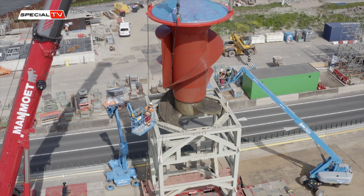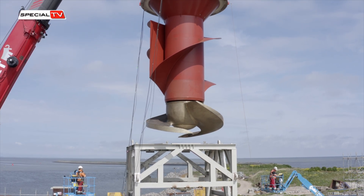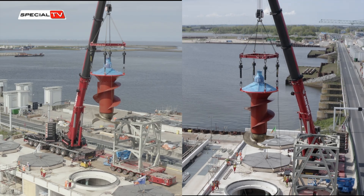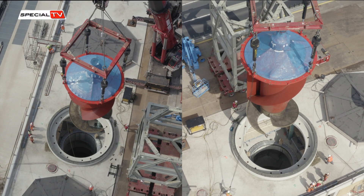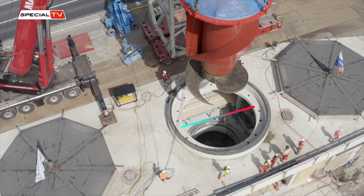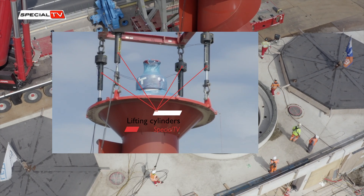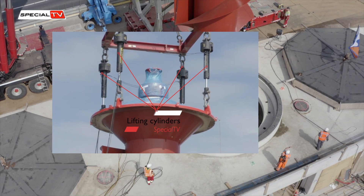Flowserve, a distinguished company, devised a complex design for the metal pumps and concrete pump housings. To assess and enhance this design, Flowserve constructed a scaled model of the project in Etten-Leur, the Netherlands. To accommodate limited clearances between the structure and pump units during installation, lifting cylinders were employed between the crane hook and the load, allowing for monitoring of level difference throughout the lifting process and guaranteeing a safe outcome.